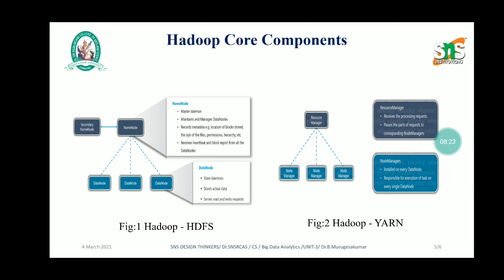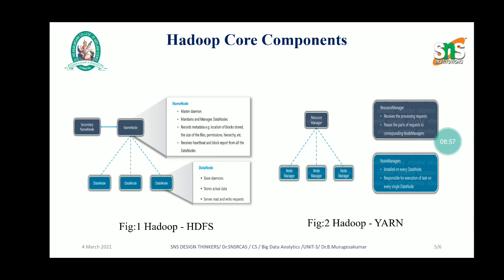If a file is deleted in HDFS, the name node will immediately record it in the edit log. It regularly receives the heartbeat and the block report from the data nodes in the cluster to ensure that the data nodes are alive. And also it keeps a record of all the blocks in HDFS and data node. It has high availability and federation features, which will be discussed in a later part of the session.